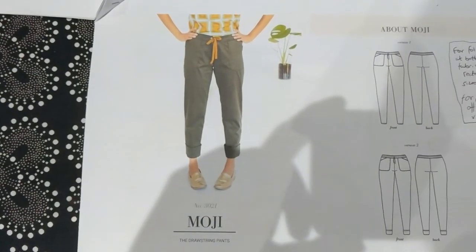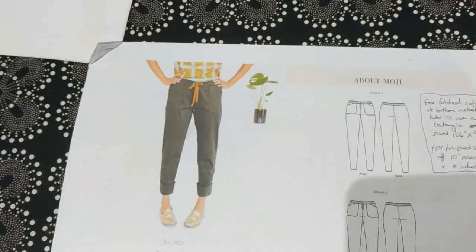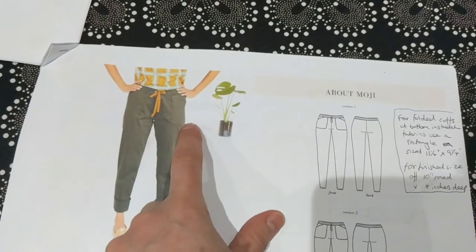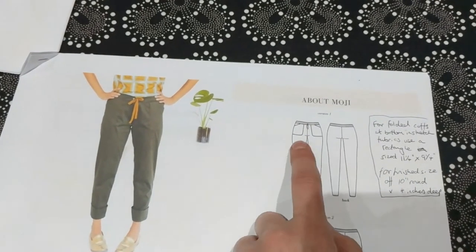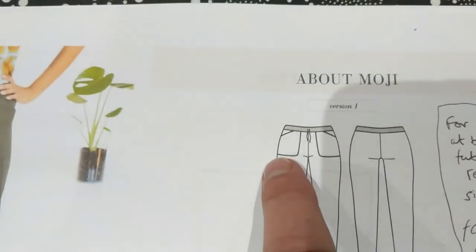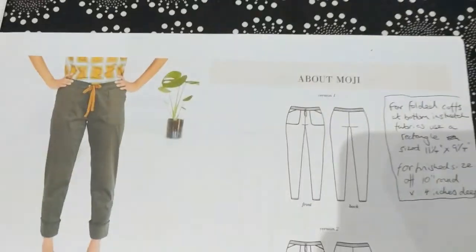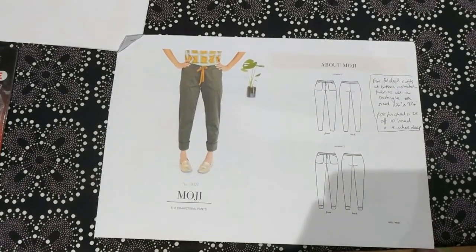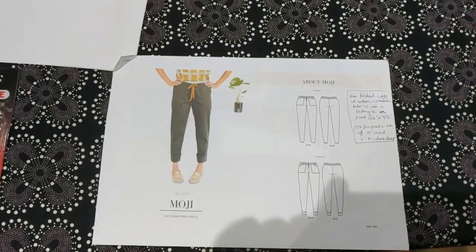They're actually made for wovens, and the first pair I made in a woven fabric, but I wanted to make them in stretch, so that's what I'm doing this time. And you can see here that they have a pocket, and it's actually stitched on the outside of the front leg. So it's around, zoom in even further, you'll get a strange shadow, but it's around the edge there, sorry about the blurry. It's around the edge that I want to do the cover stitch, just mainly because I think it'll look okay, obviously, otherwise I wouldn't do it, but also because I want to have a go at using the cover stitch machine, because it's sat there for ages, it cost a fortune, and I should use it.